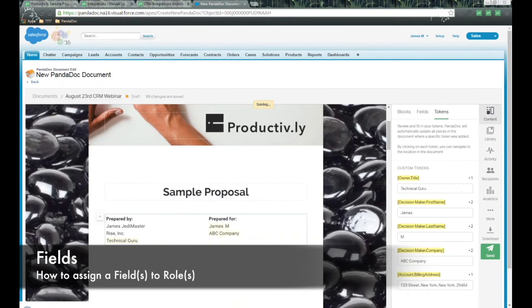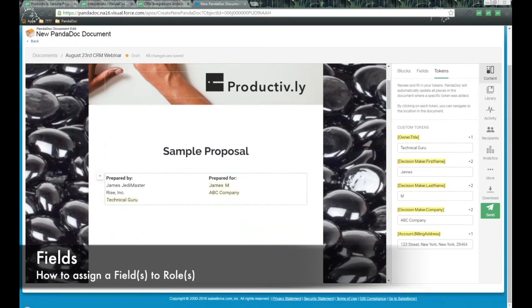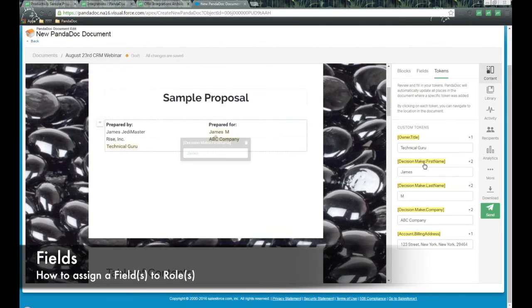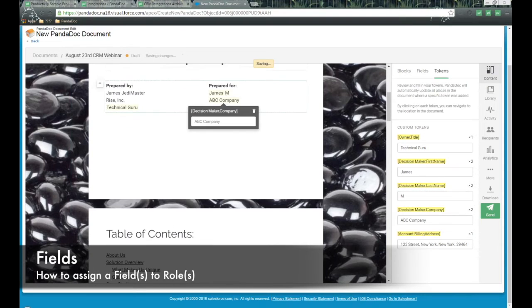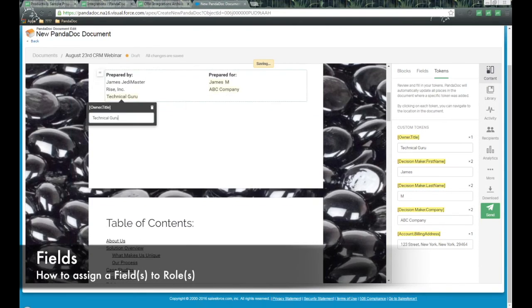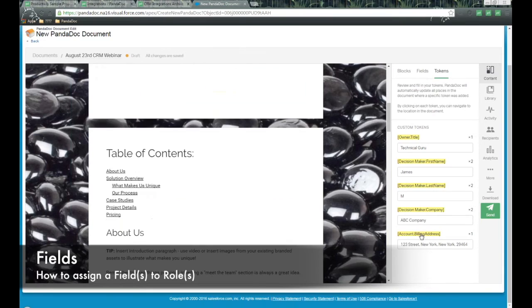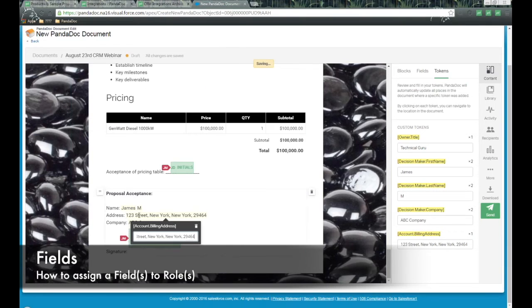We go into tokens over here as well. And we can click on each one of these tokens that we know was automatically populated. We can always double check if that information is correct, right? So also here's that one field, the custom field I put in there called account title. And if we go down to the account billing address, just right here, it would automatically populate over. So you can start to see now how useful these integrations can be by passing that data over.